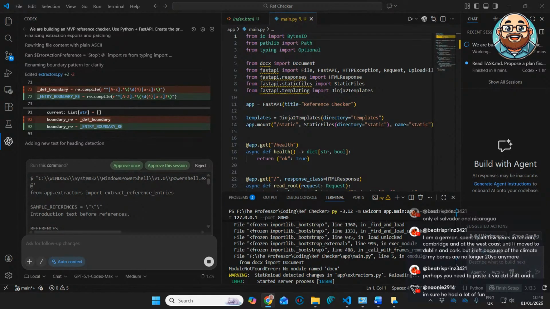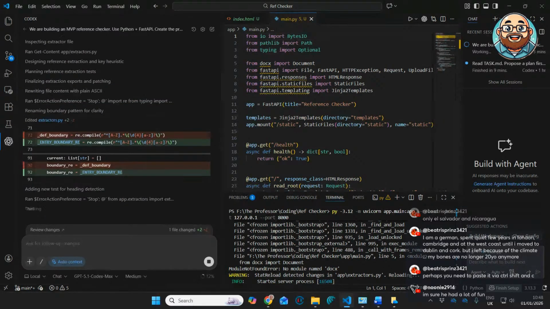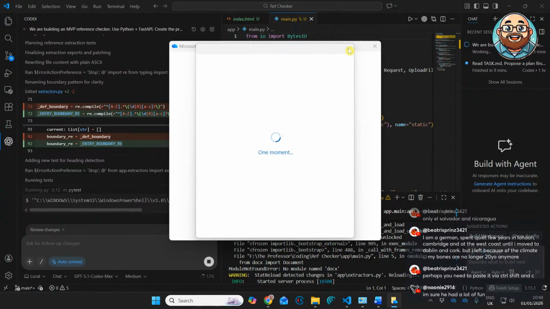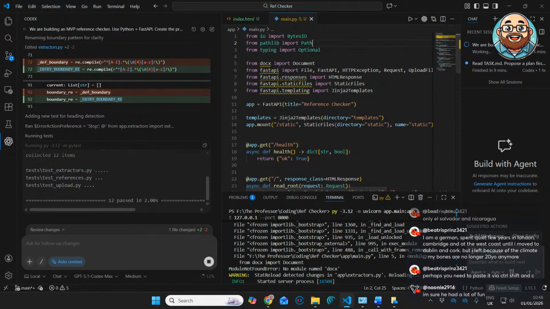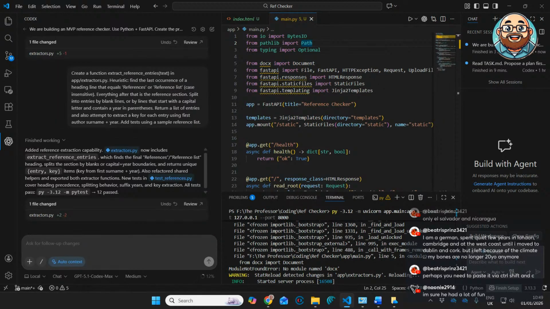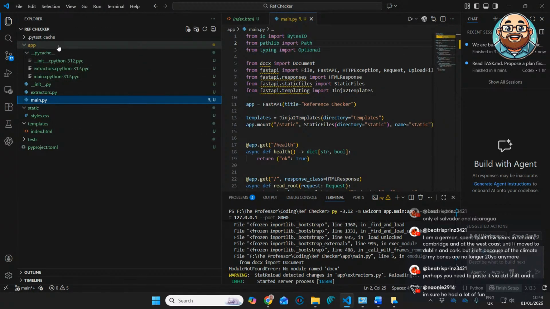You can see what's going on. So it's building out these different Python bits.